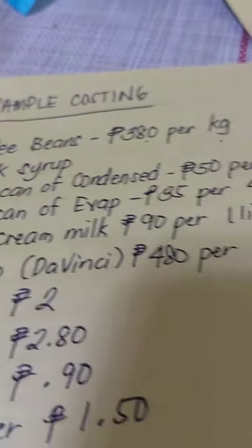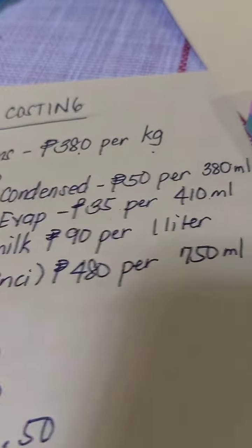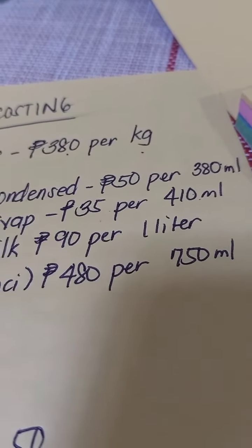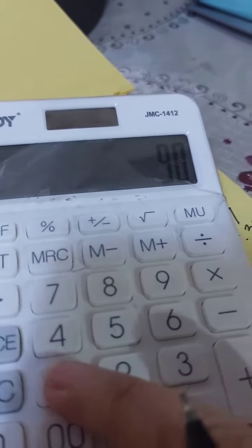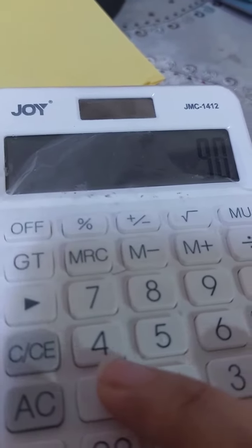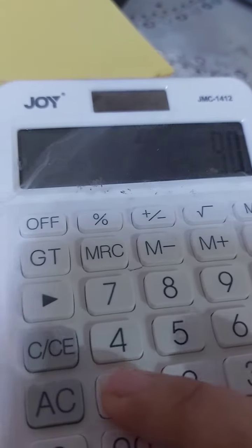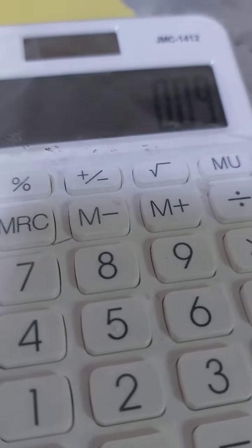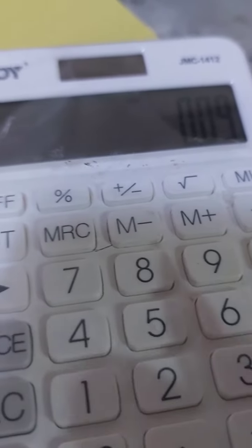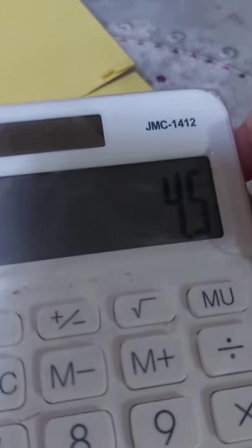5.38. Then we also have to get the cost of the full cream milk, 90 pesos per 1 liter. So, very madali lang. So, 90 pesos, i-divide natin sa 1,000 because it's liter to milliliters. So, that would be 0.09 per ml. We need 50 ml again. So, just times 50 ml. So, that would be 4 pesos and 50 cents. So, let's add it here.